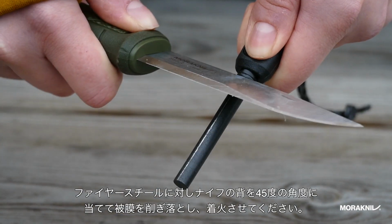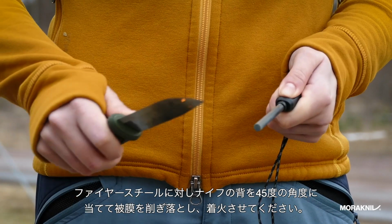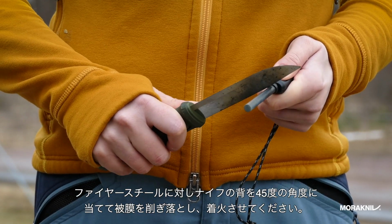Use the spine of the knife at a 45-degree angle to scrape off the covering coating on the fire steel before lighting a fire.